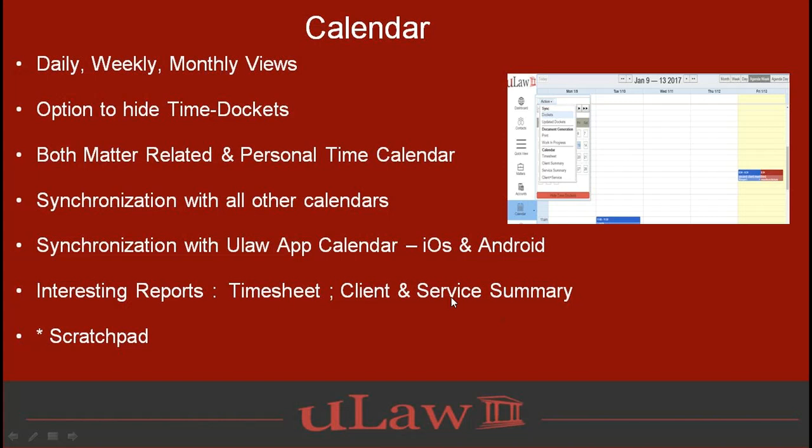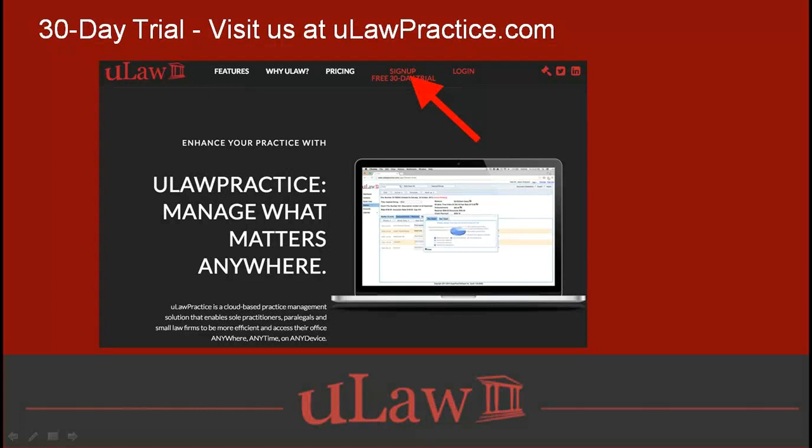And of course, within the calendar, you have, once again, interesting reports such as timesheets, client summary, service summary. So if, let's say, your client wants to quickly understand the work that's been done over a period of time. Let's say you're a growing legal firm, you really want to understand who within your firm is working on which client information, which matters, how much billing they are doing in a time period. You can review all of that through reports through the calendar.